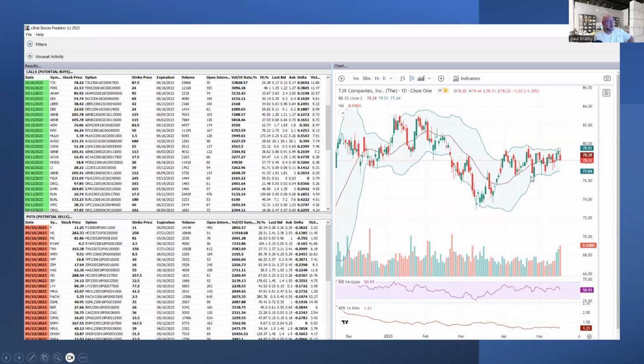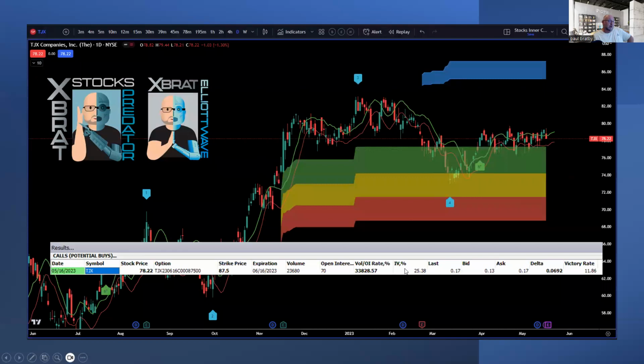So when you open up a chart and it just looks like this on the right-hand side, that doesn't really make a great deal of sense. Yes, 87.5 is all the way up here. Is there a technical reason why we would get in there to back up why these calls are being bought and institutional traders actually think this is going to go up? So we put the Elliott wave and the xBrat algo onto this chart, and all of a sudden we've had a wave 4 pullback. So it's pulled back against that main bullish trend. It's found support. It started to move away from that support. Then we've got an xBrat algo buy signal.